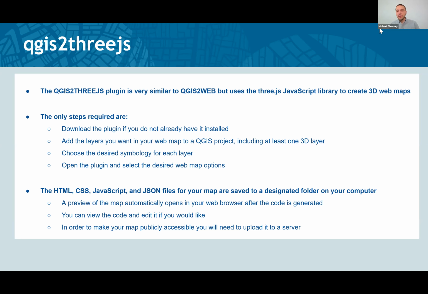And so, like I said, very, very similar to QGIS to Web. If you're already used to using QGIS to Web, which we'll build some familiarity with, using QGIS to 3GIS is kind of just a logical next step if you have 3D data. You just have to configure the settings so that it can read your 3D data correctly, and that's about it in terms of extra work required compared to creating a 2D map.